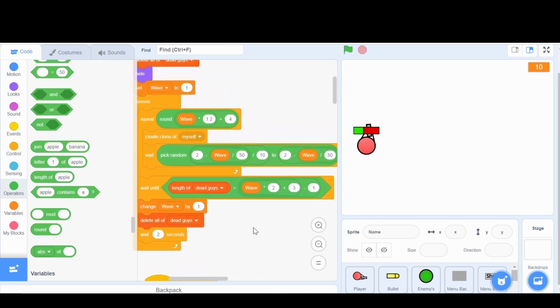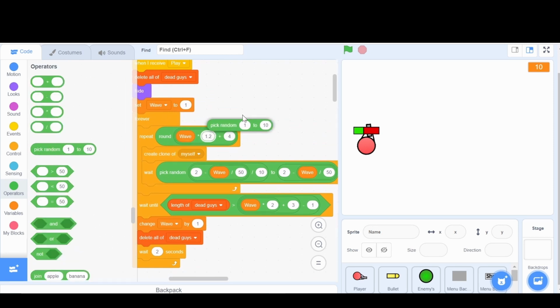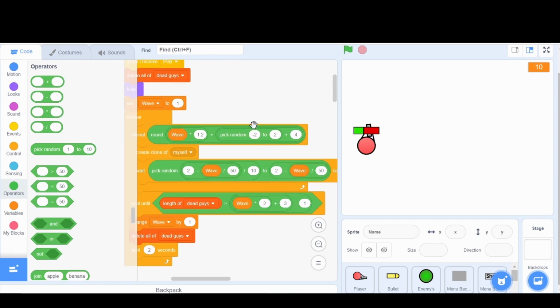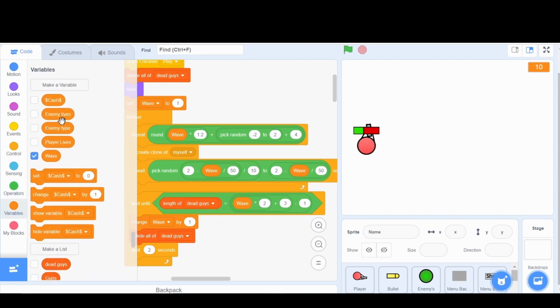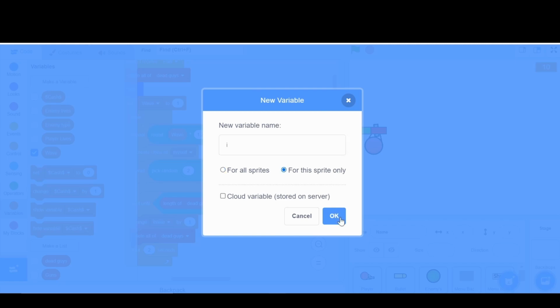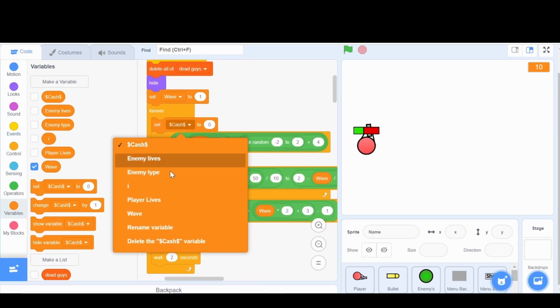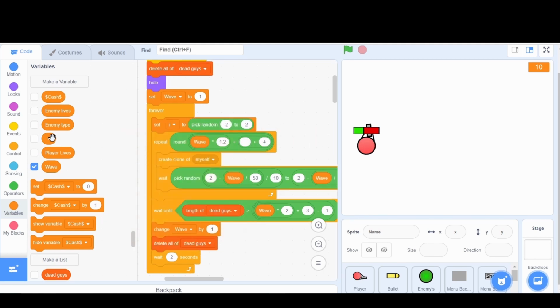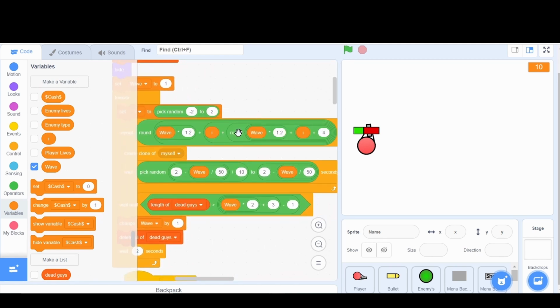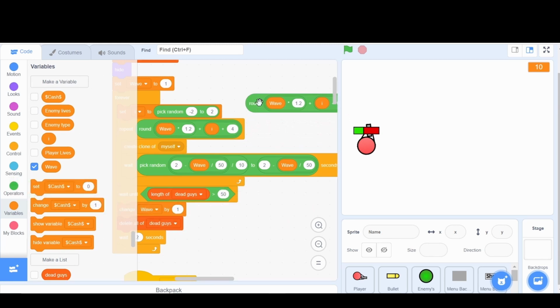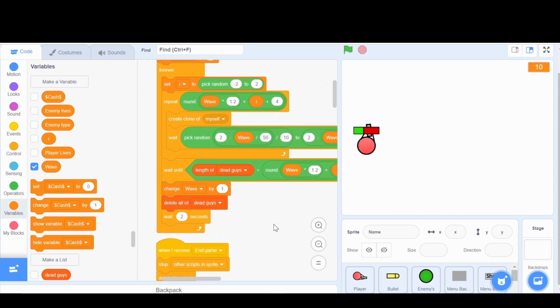And then I'm also going to say, not only this, it's going to repeat, or it's going to pick a random number, like -2 to 2, +4. So, it will kind of give or take each time, so it won't be an absolute time every time. The bad thing about this, though, is that we will not get the same number for this one. It's kind of complicated, but we'll just go here, make a variable called I for the sprite only, and then set the I to pick random, and then we'll make this, and then we will add the same thing here, like that. Okay, that should be good.